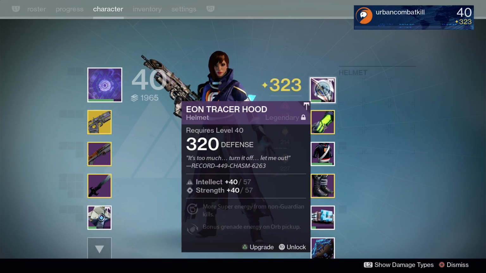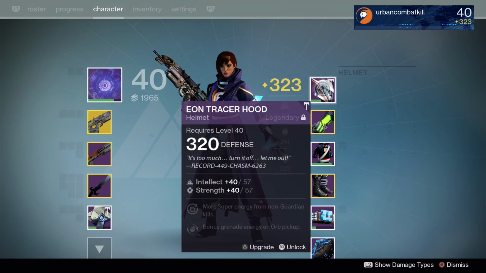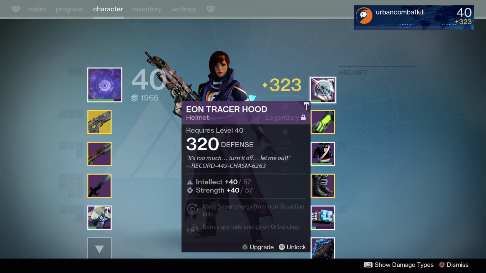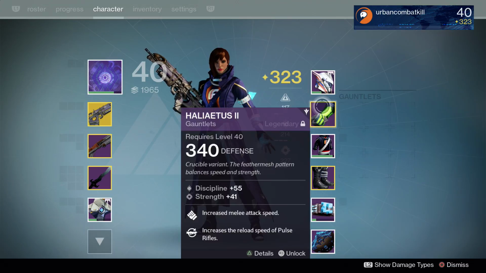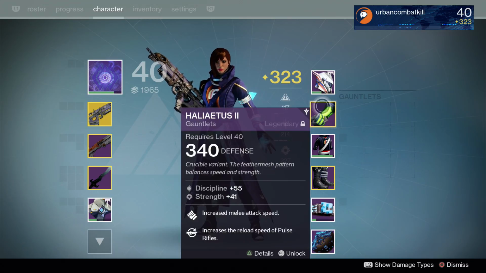The Eon Tracer hood came out of a reputation package for the Future War Cult. It did not come at 320. I infused it up to 320. The gauntlets did not come at 340. Again, I infused them up to 340 because I already had them maxed out.